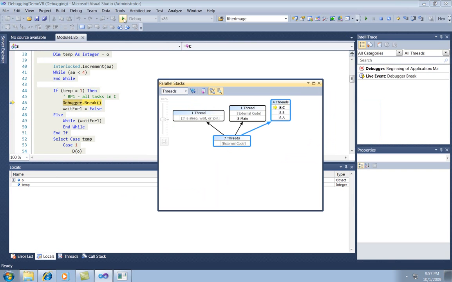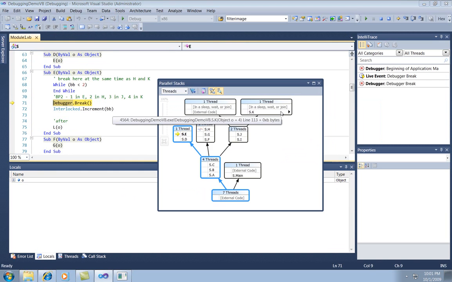Okay, what I'm going to do now is debug a little farther, press F5 or this, and go to the next breakpoint. Okay, you can see when I did that my parallel stacks window has gotten a lot more complicated. This app was deliberately written to have lots of interesting things going on, lots of branches. But it's definitely easier to understand with a nice graphic like this than through the code. You know that it can be difficult to understand any code, but particularly parallel code, so this helps quite a bit.